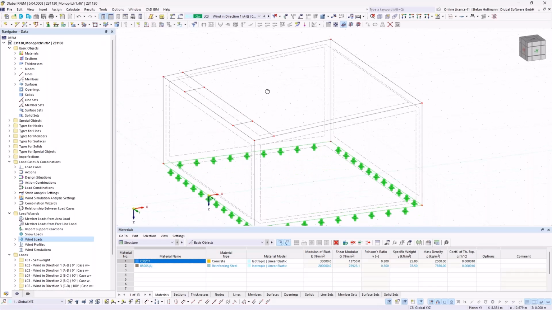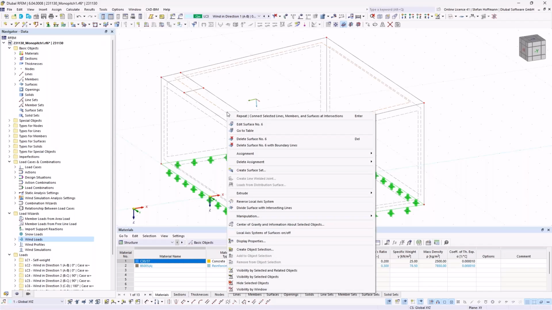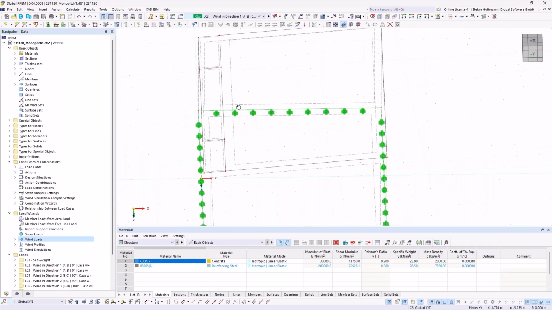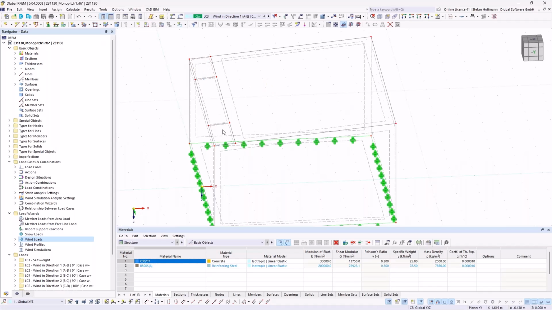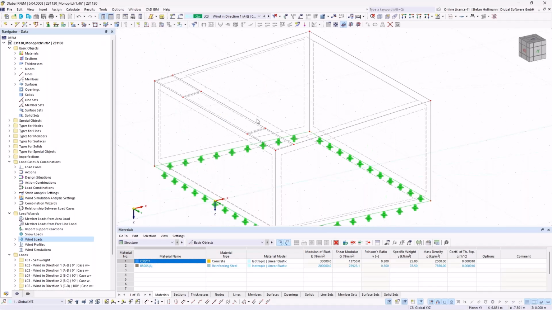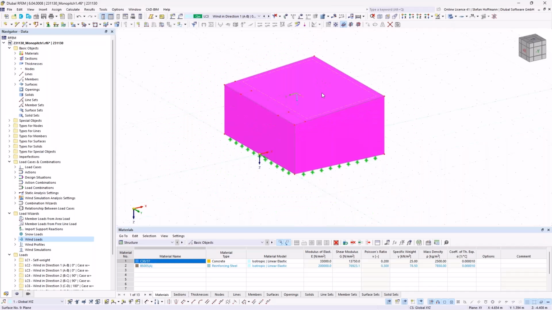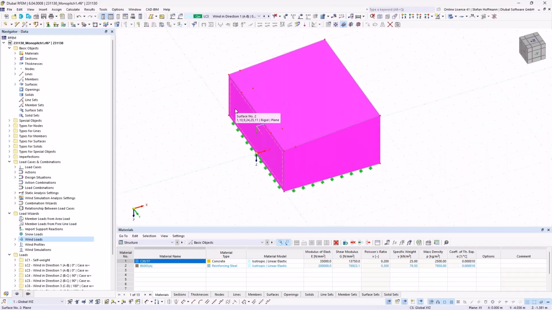So the last part we would need to do in order to have certain surfaces is to right-click on the roof and divide the surface with intersecting lines. And voila, we have now 4 surfaces for the top, which will be giving our 4 zones as expected, and what we would like to do in order to compare it with our experimental data. So this is one possible way. If you have a quicker one, of course, you can also use your way of modeling.